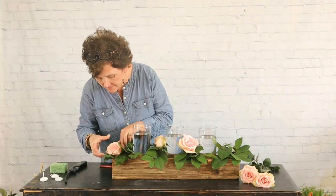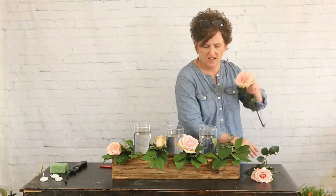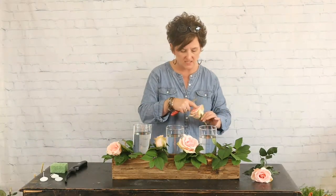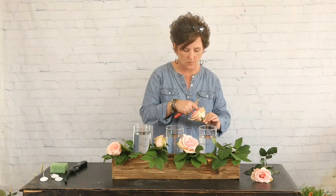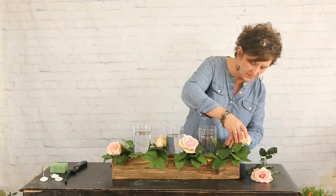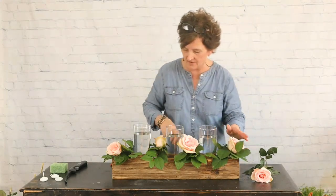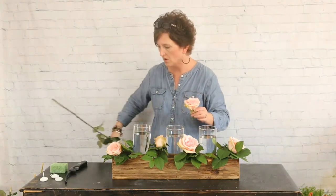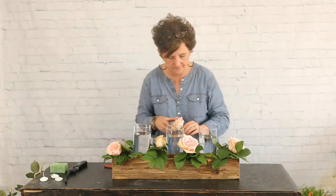She also says, love the contrast of the wood with the greenery. I just thought that was kind of fun. We had these long troughs in the wood. You could absolutely take this raw wood and whitewash it if you wanted to, and make it a little different, which is always kind of fun. But we just kind of left it raw.